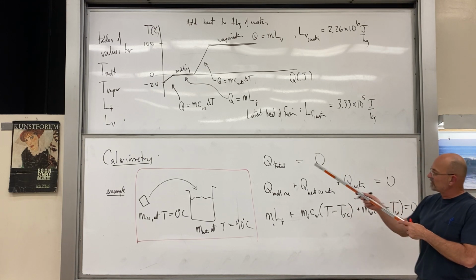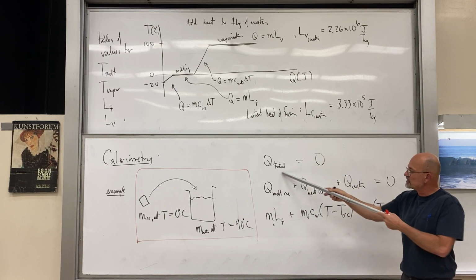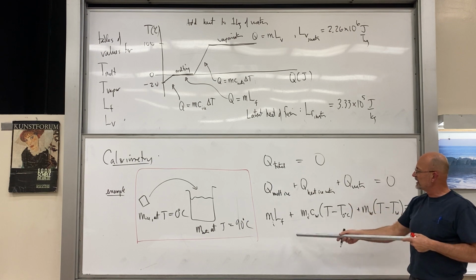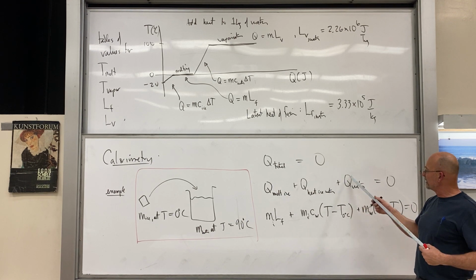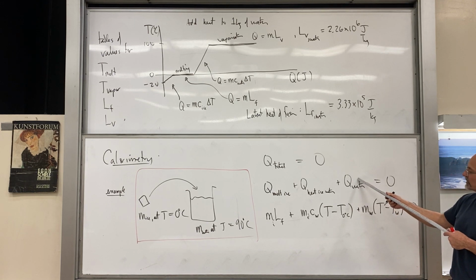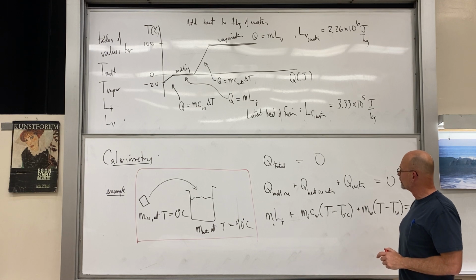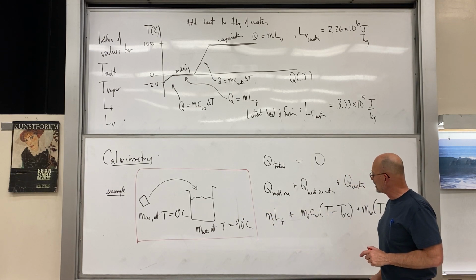And I like this 3-step. Total energy change is 0, or the total energy flow is 0, and then you have these constituents. Ice got melted, water that was ice got heated up, and all that energy came out of the water in the bucket. Okay, so that's a good one. It involves the latent heat, so that's good as well.